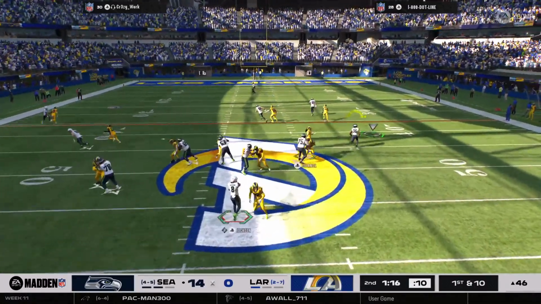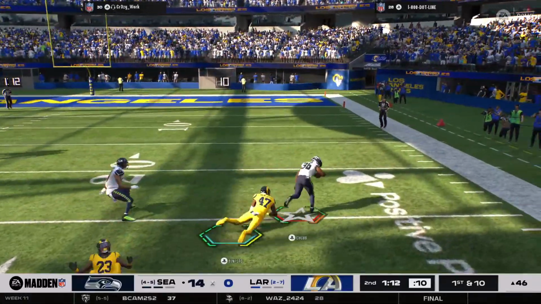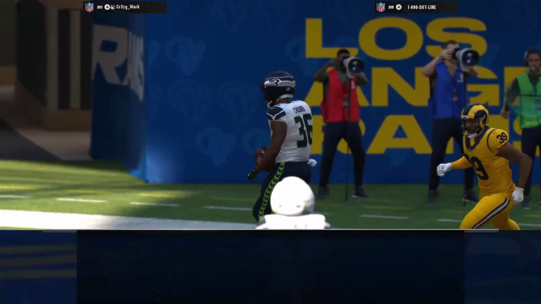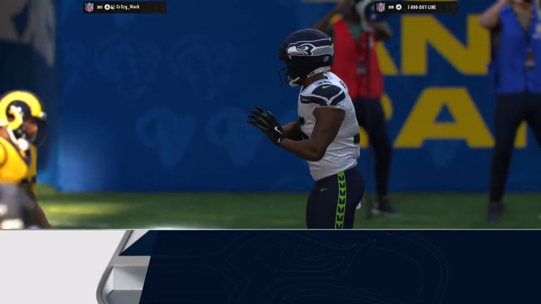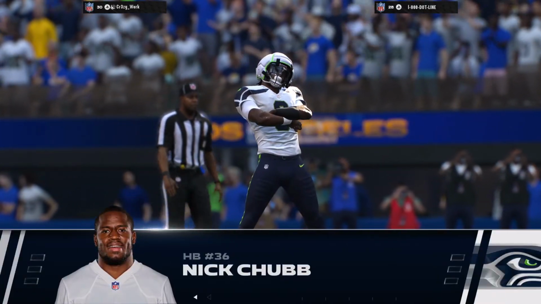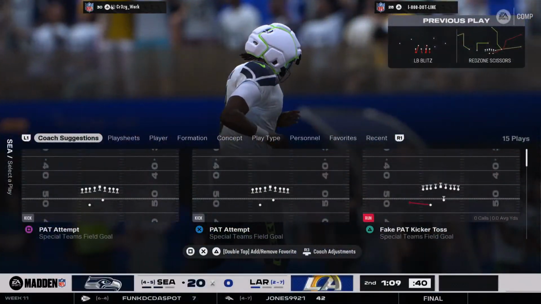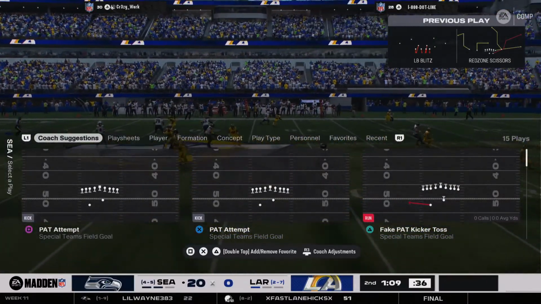Now it's Jackson. Going out wide, finds Chubb. He's still barreling through. Touchdown. Nick Chubb, touchdown number 15 on the year and second of the game. And the Seahawks have moved out in front by 3 touchdowns.